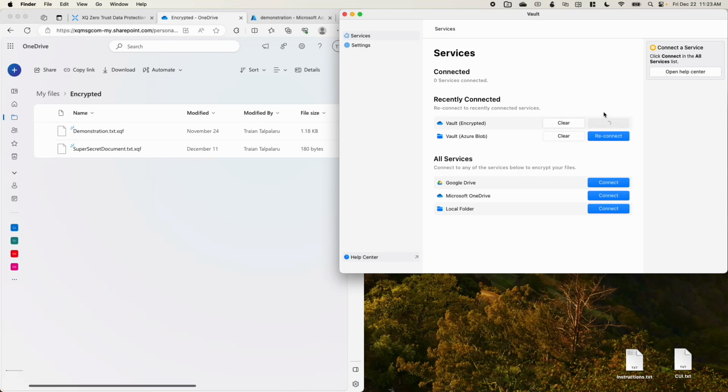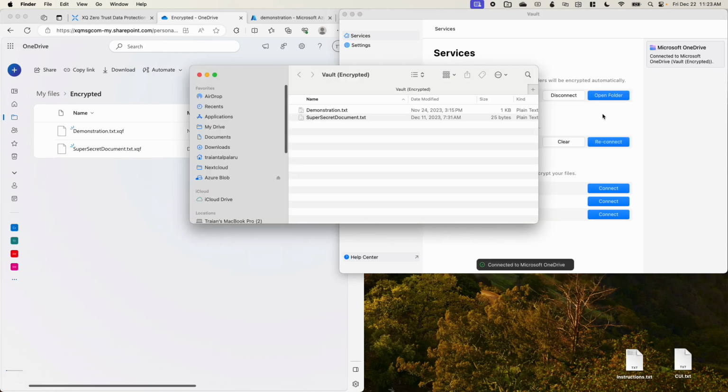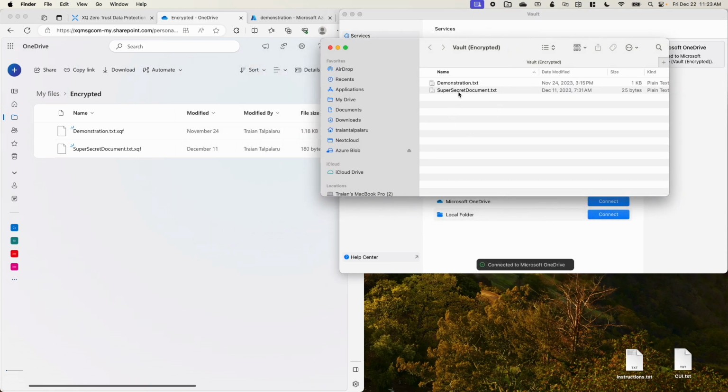Here I'll connect my OneDrive solution, and what you'll notice here is it'll spin up a virtual file share that looks identical to your local file system. So in Windows, this will spin up essentially a Windows Explorer. Any data ingested within this location will be encrypted directly on your device itself and then stored within its target destination, and vice versa when you're accessing data within this location.